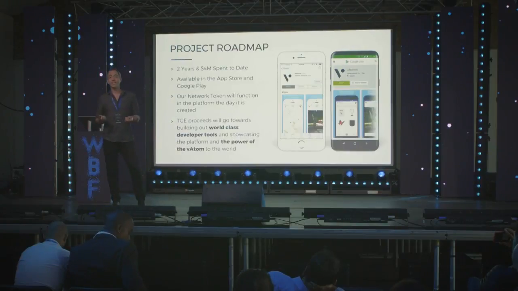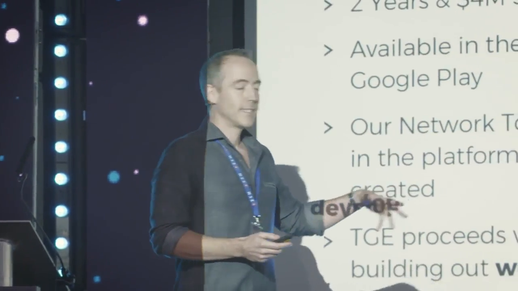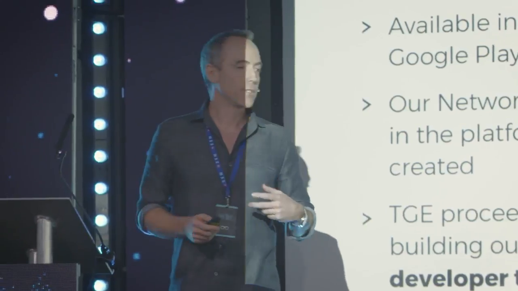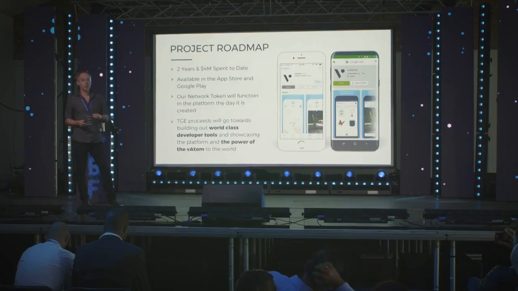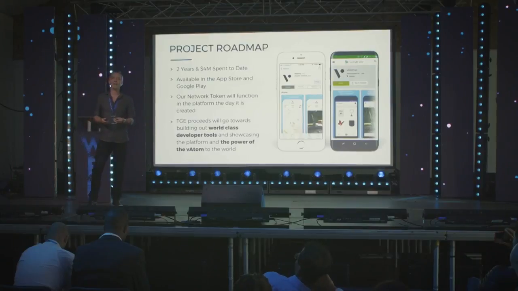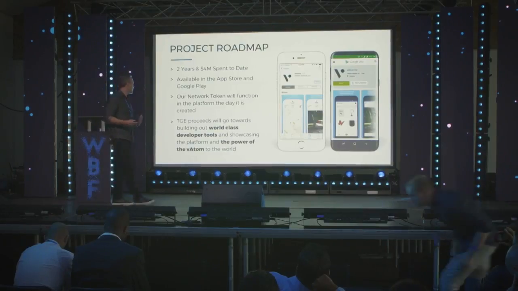Well, it does anything you program it to do. So it's the same with a VATM. We've spent the last 2 years building this out. Some of our development partners have apps in the App Store today, wallets where you can view and interact with these digital goods. Most importantly, though, our network token will be available to use in the platform the day it's generated. So after our token generation event, you can actually use the network token within our ecosystem.